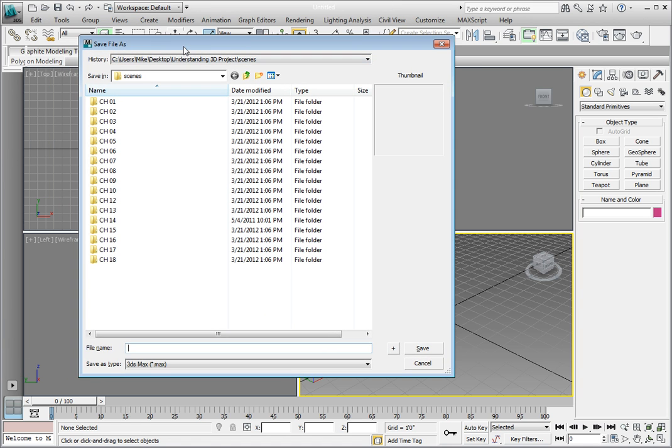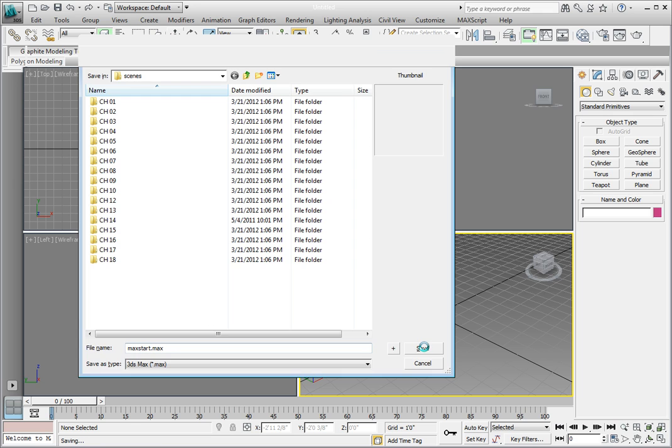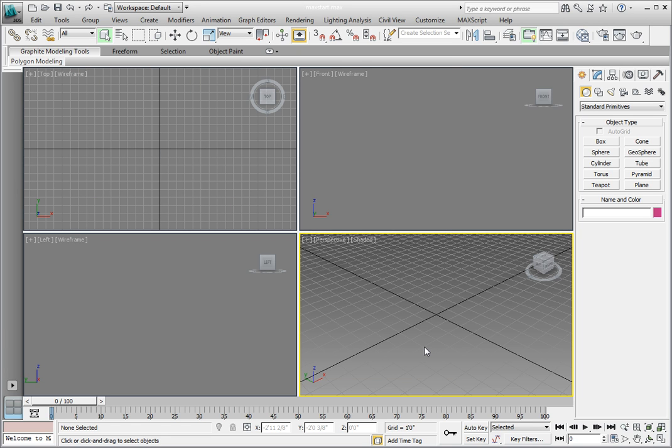We already have a file named maxstart.max, but we're going to overwrite this file with the one you are saving. So go ahead and name the file maxstart.max. Click Save. If you get a dialog that says MaxStart already exists, you want to replace it, click Yes.